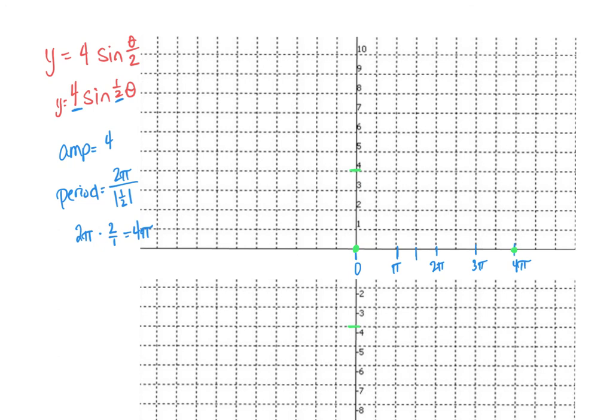And then we have to think about what happens on a sine graph. For a sine graph, you need to find your quarters. So find your halfway mark. Halfway would be 2π. Find your quarter marks, which will be 1π and 3π. And then you just follow the rule of how the sine graph looks. Sine graph starts at its middle. It goes up to the highest point at 1 fourth. It goes back to the middle at halfway. It goes down to the lowest point at 3 quarters. And it goes up to the middle when it ends. And this is a continuous graph, so technically it goes past the points.